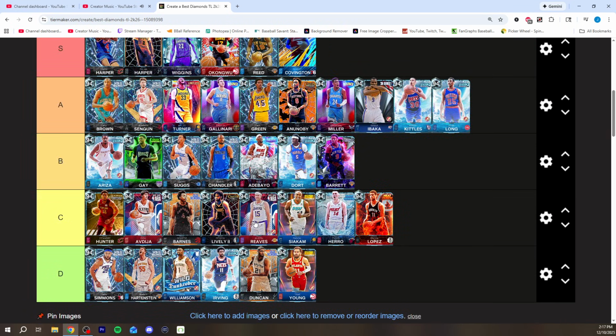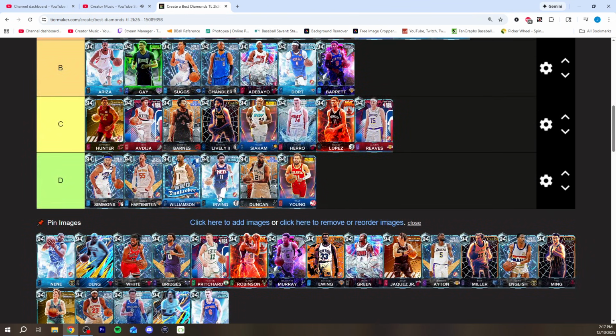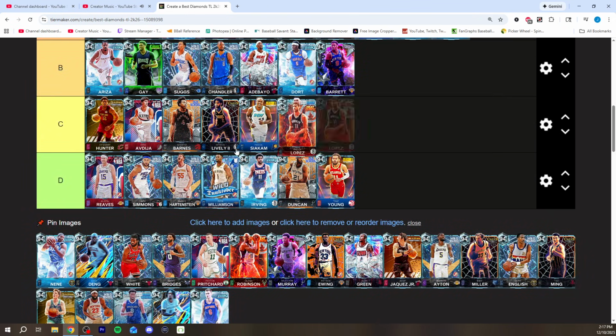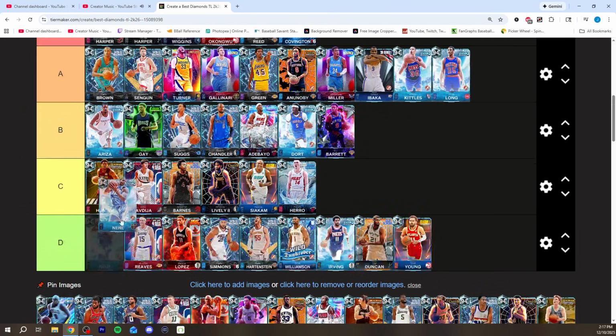Austin Reeves, undersized offensive shooting guard. Kind of fun to use movement-wise with a good jumper, but he is 6'5" with mid defense. I think he's low C. And low key, actually, I'm being a little stricter here. I'm moving Lopez and Reeves down into D tier because I don't think they're very good.